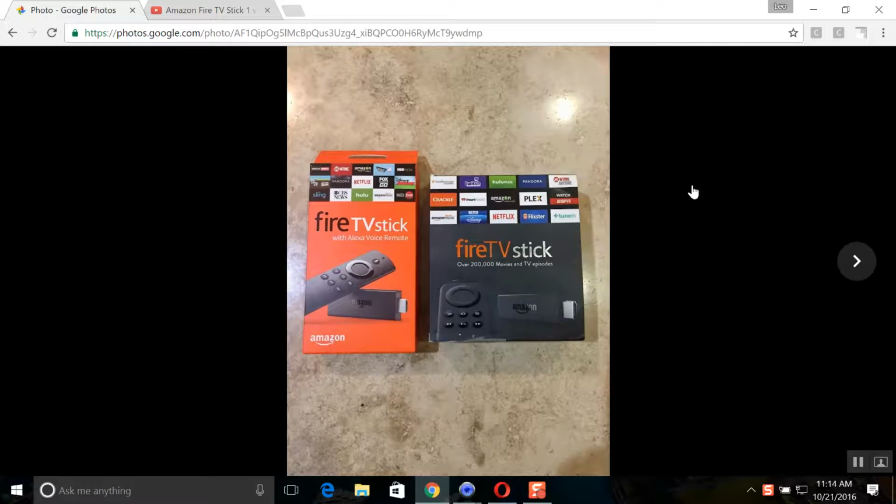Alright guys, I wanted to bring you some more information on the Amazon Fire TV Stick 2. When the original stick was released and then they came out with another version of the package, not the stick, the package that included an Amazon Alexa remote or voice recognition remote, a lot of people were calling that the Amazon Fire TV Stick 2, which in reality it wasn't. It was the same old stick, they were just bundling it with the Fire TV remote.